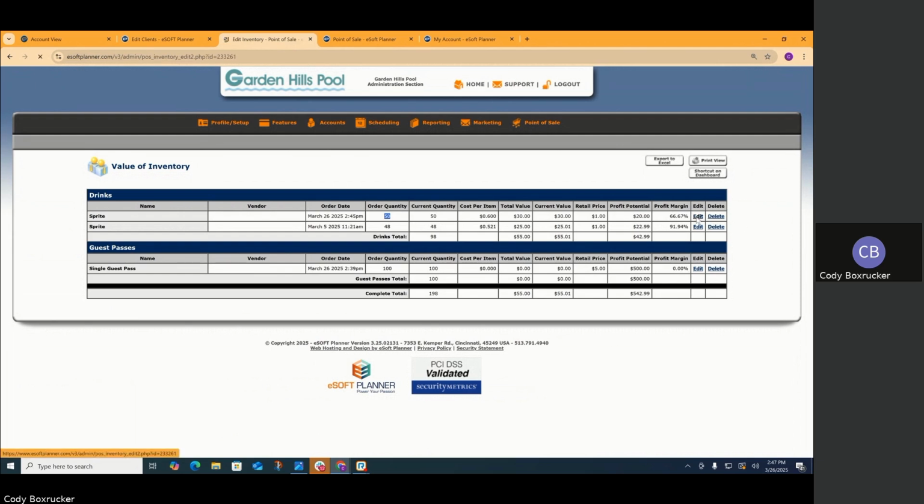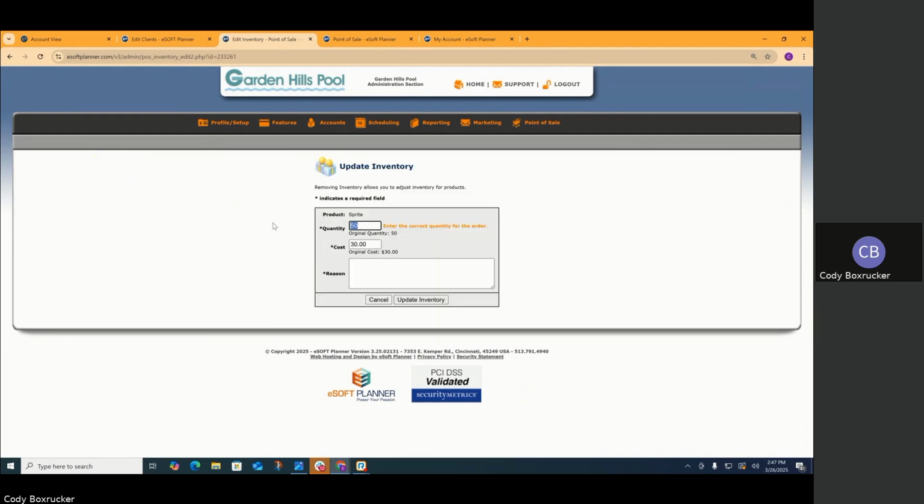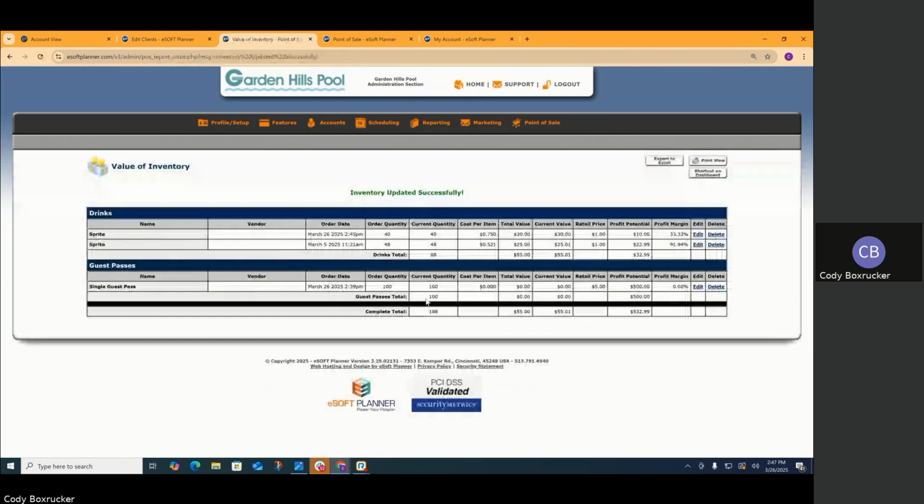We can edit that inventory and change the quantity here, make a note, miscount, whatever the situation is. We can update that inventory, and you can see it still has the total value, but the profit margin has changed as well.